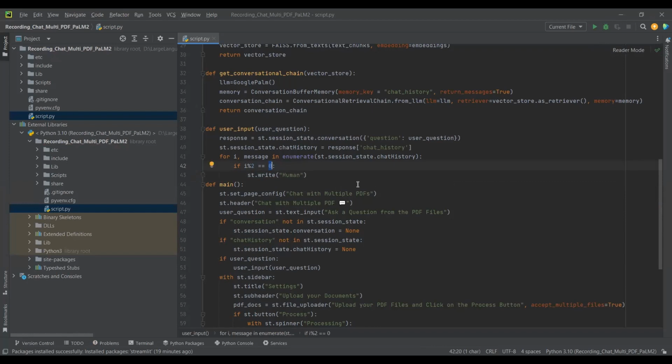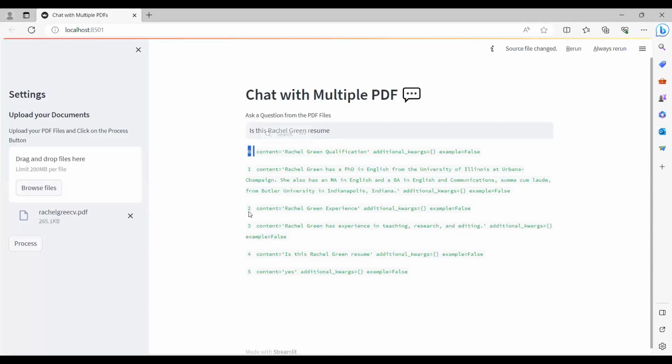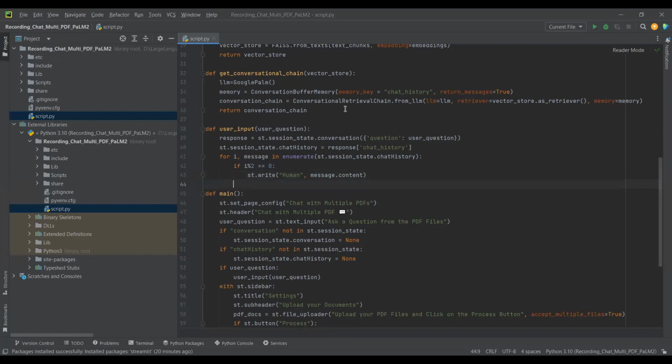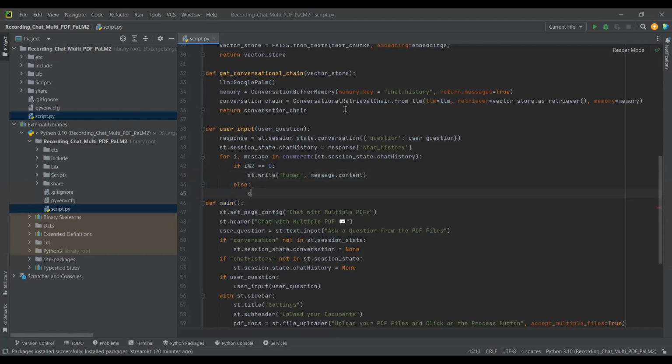If you see this over here, on even numbers like 0, 2, 4, we have the question, and on odd numbers, we always get the response. So on odd numbers, we have the bot response. Okay, let's run this again.